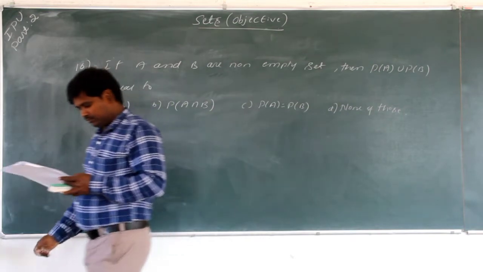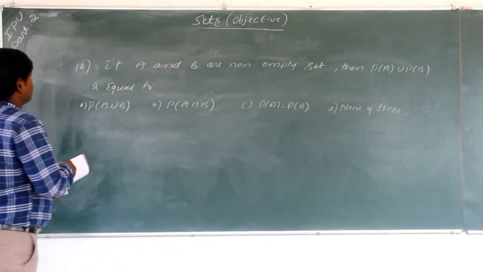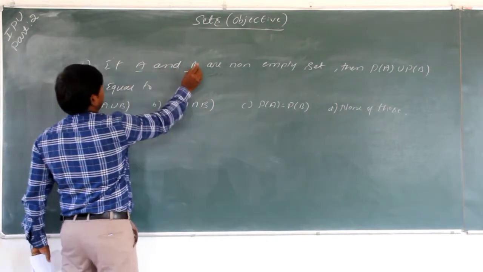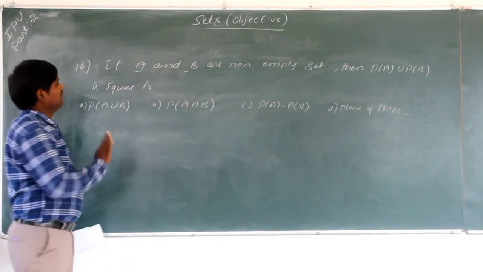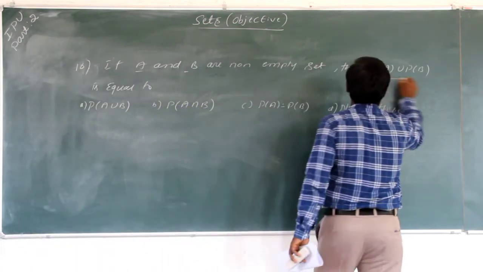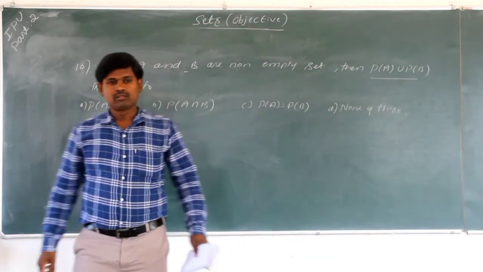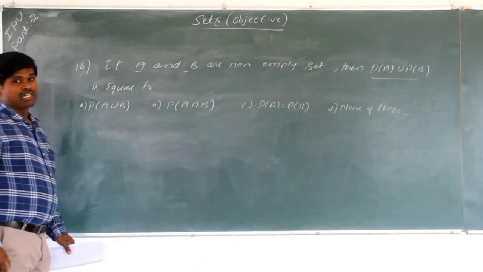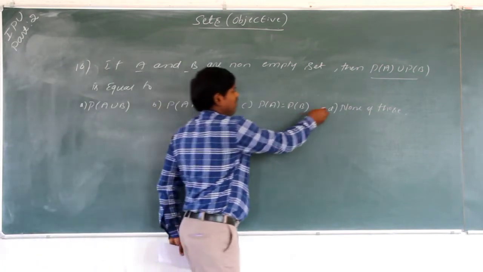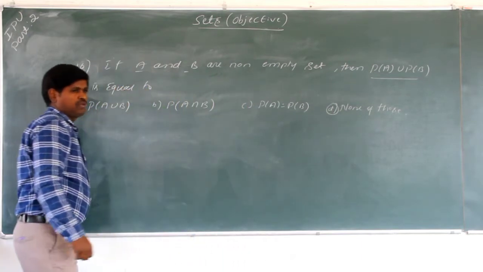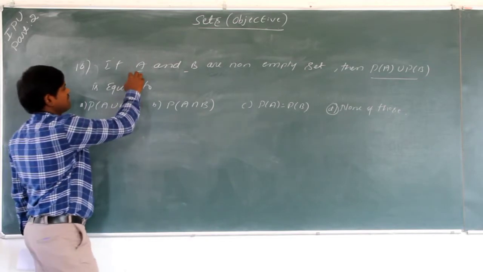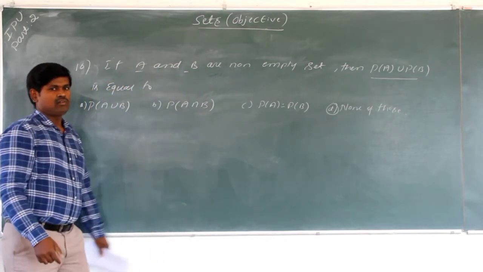Okay. So here A and B are two non-empty sets. Particularly, they are not mentioning any element in the sets A and B. So it is not possible to predict which of the following is satisfied. Suppose the sets A and B are given, that means some elements are given in the sets A and B. Then it is possible to find out.